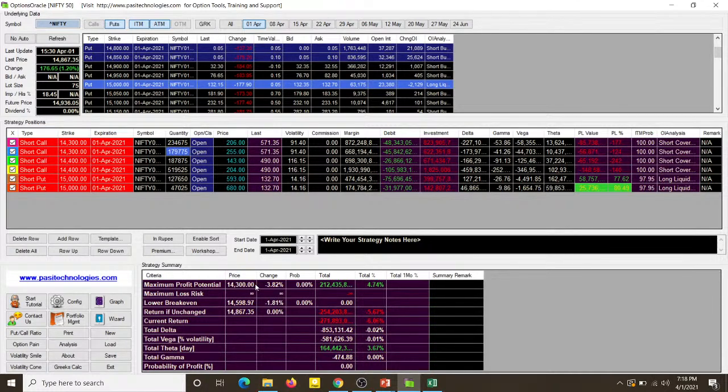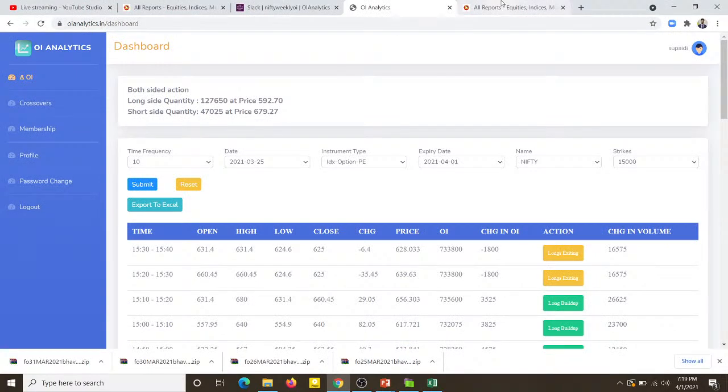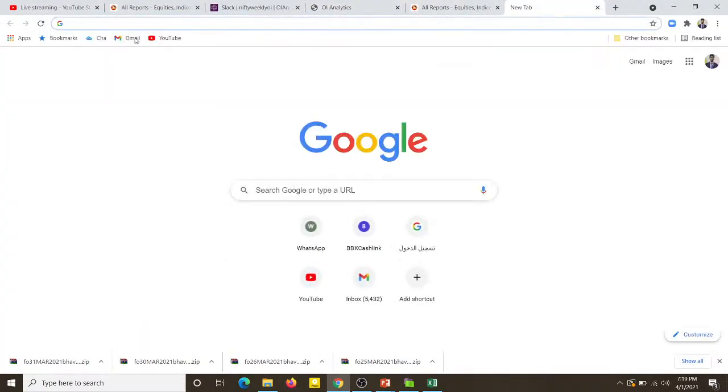Now if you see the payoff for all these positions, it says that the market has to stay at 14,300 for these positions to be profitable at the highest level, right? So at any other place, these positions will not have highest profit. So it has to be at 14,300. So for your information, on 25th of March, the market closed at this level, right? So we'll have a look at what was the price at the closing of this day.